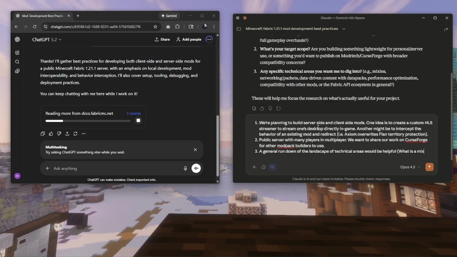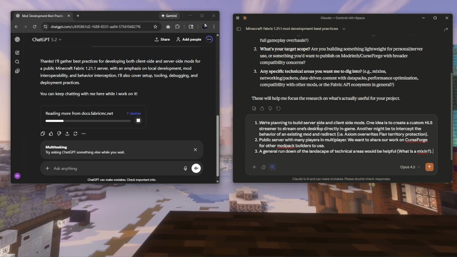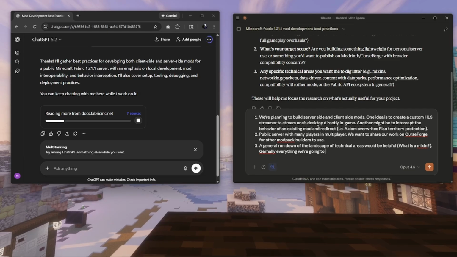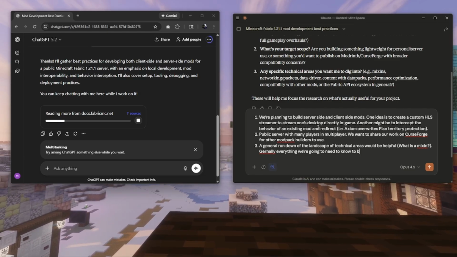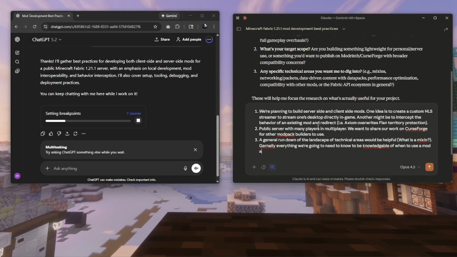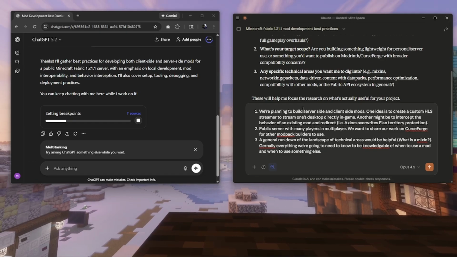What is a mixin? Generally, everything we're going to need to know to be knowledgeable of when to use a mod and when to use something else.